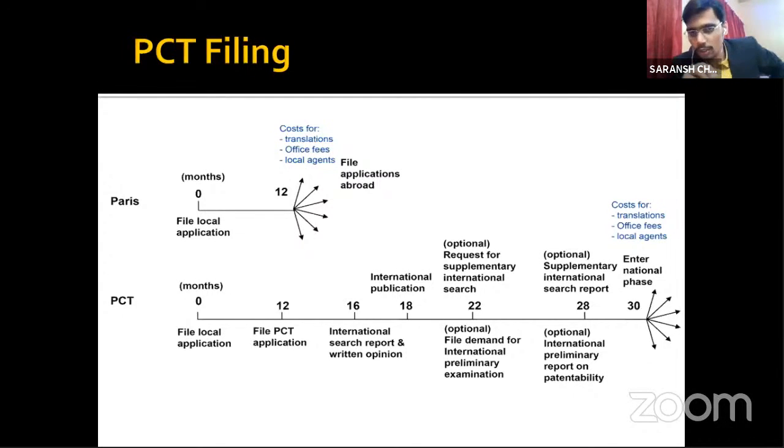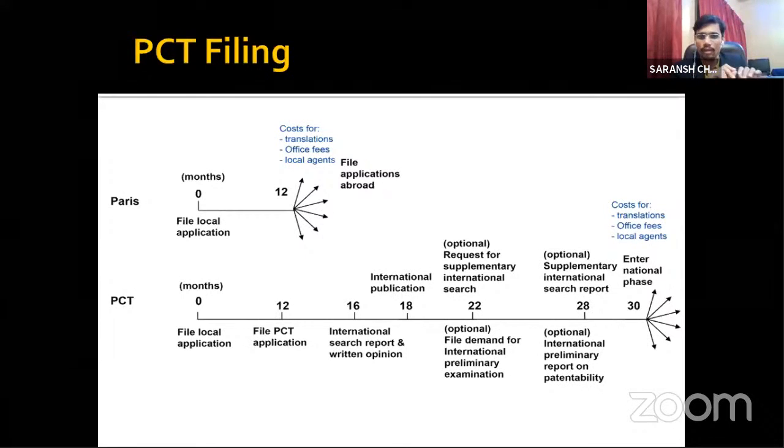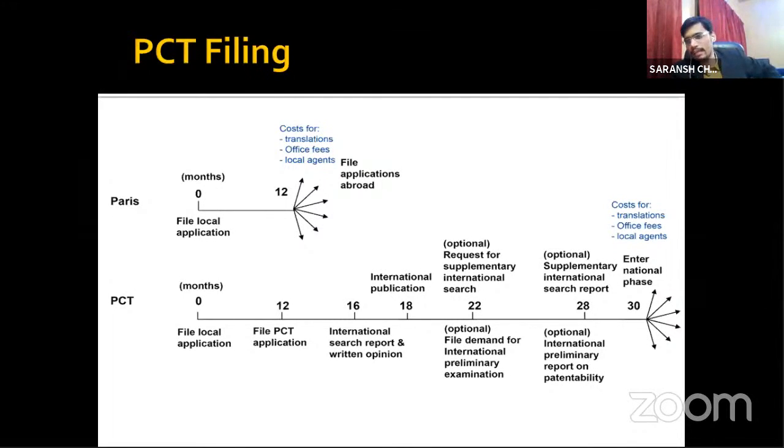I think if you are able to understand this graphical representation, you will never be confused, because the PCT application, PCT filing date, and all these things are very confusing in nature. And sometimes even in some of the examinations, they ask questions that, okay, you filed a patent application on this date, you filed a PCT application on this date, and then you go to India and file a national phase application in India, then what will be the term of your grant of patent?